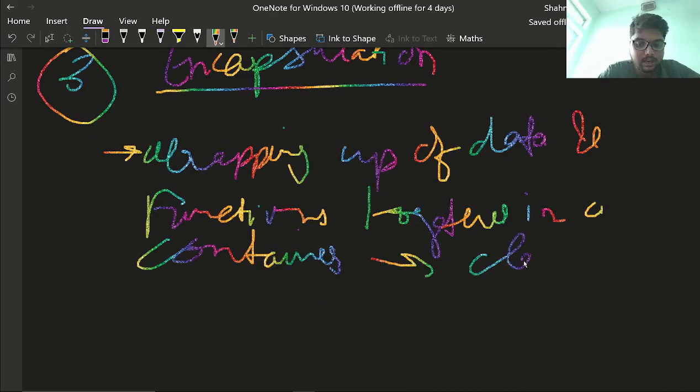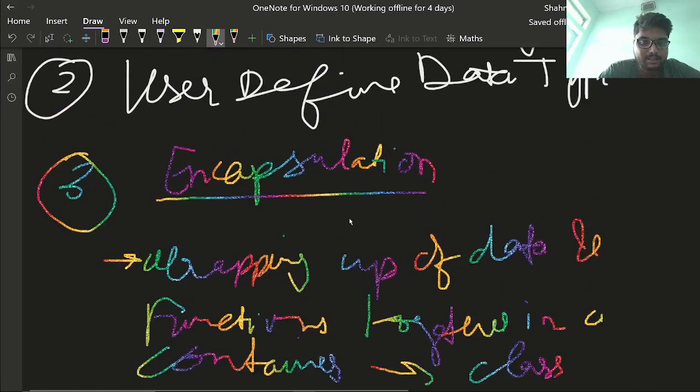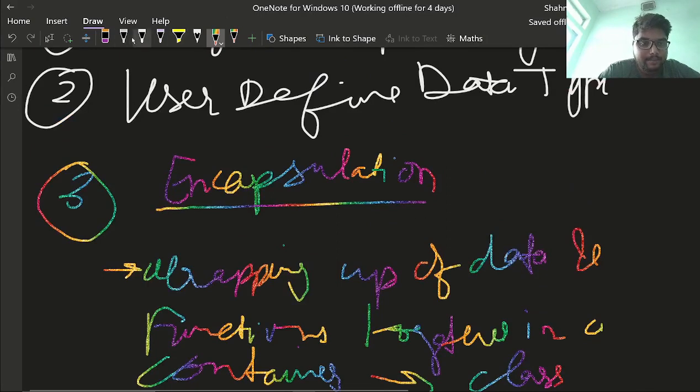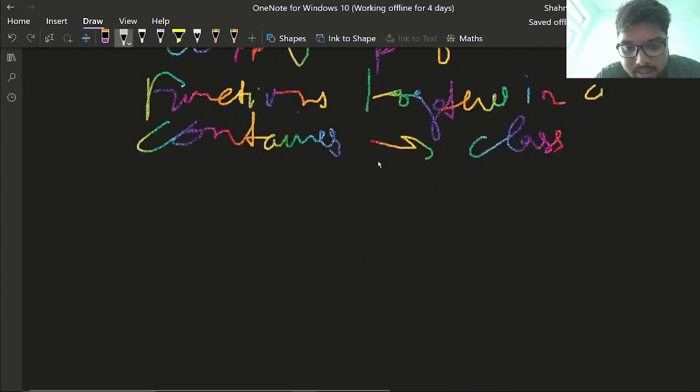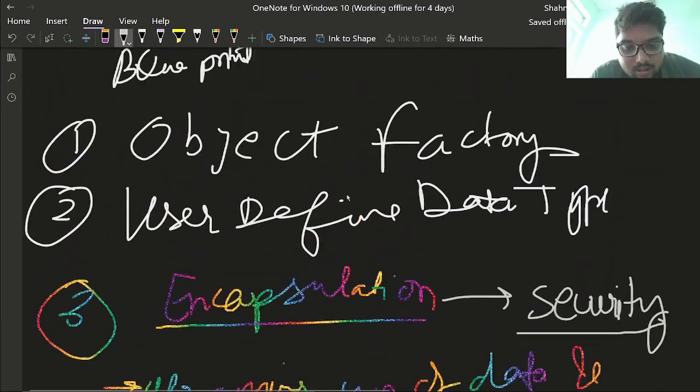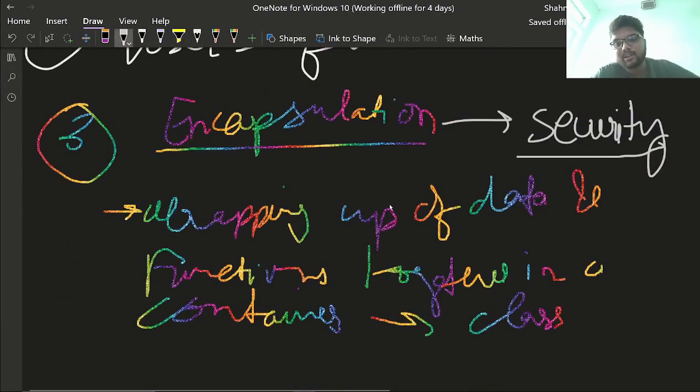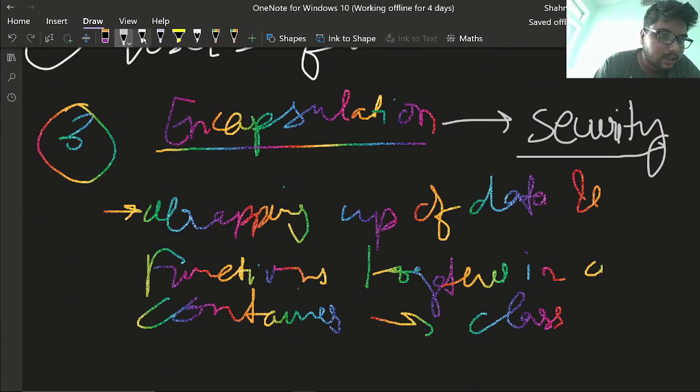It is known as class. So what does it mainly provide? This concept mainly provides security. I told you earlier that object-oriented programming is taken into consideration due to the reason of security. So when you have to provide security, you have to encapsulate its content.